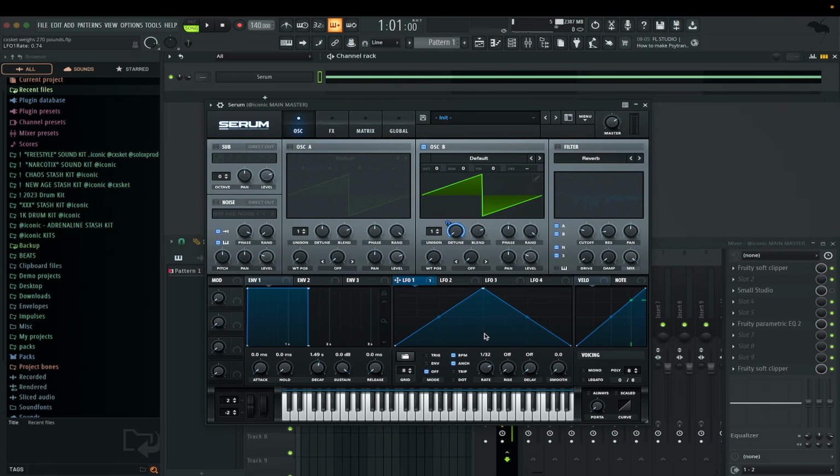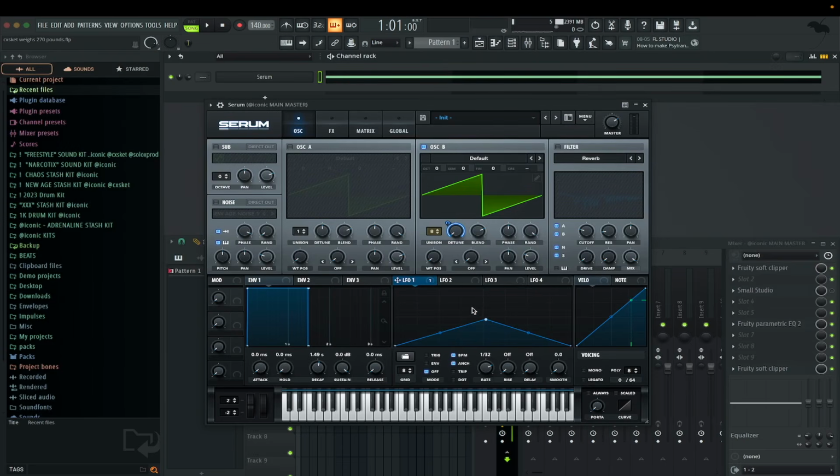So if I turn this up to every 1/32 of a bar, it's going through once, and then I turn the detune, I turn the unison up, so you can actually hear the detune being played. You can do that, or you can even turn it down. You can do so much with this.